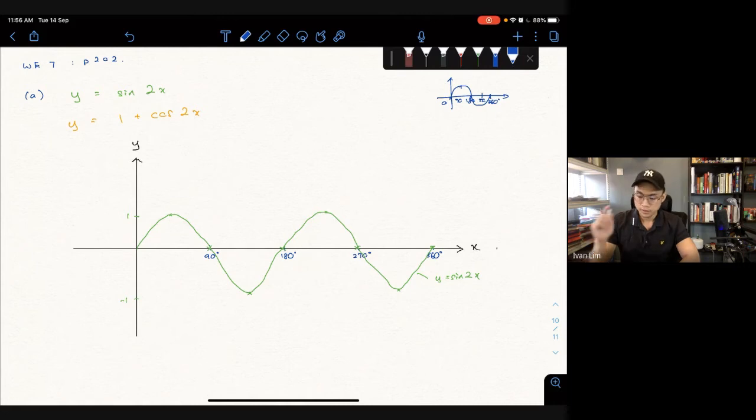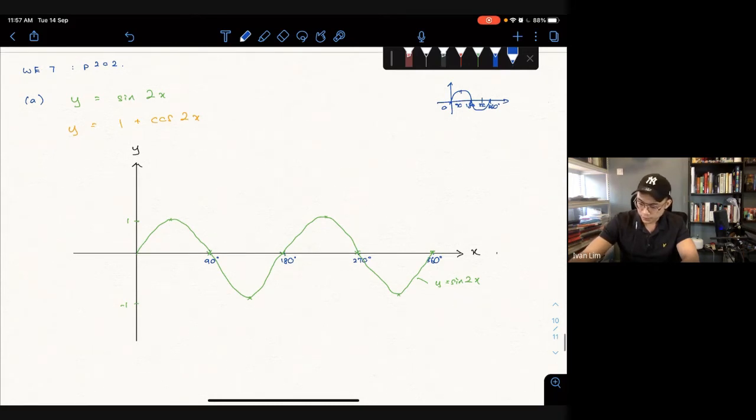Okay, let's draw the y equals to 1 plus cos 2x graph. So they put the 1 in front. It doesn't matter, you can just shift it to the back. Cos 2x plus 1 or 1 plus cos 2x is the exact same meaning. So for cos 2x plus 1, two things are going on here. Number one is the period. I am fitting 2 cycles in 360 degrees because now my period is 180 degrees. Then, after I finish that, I shift the entire graph up by 1.